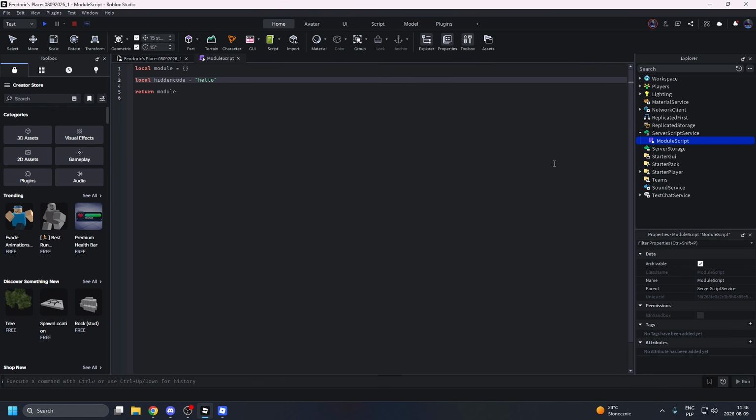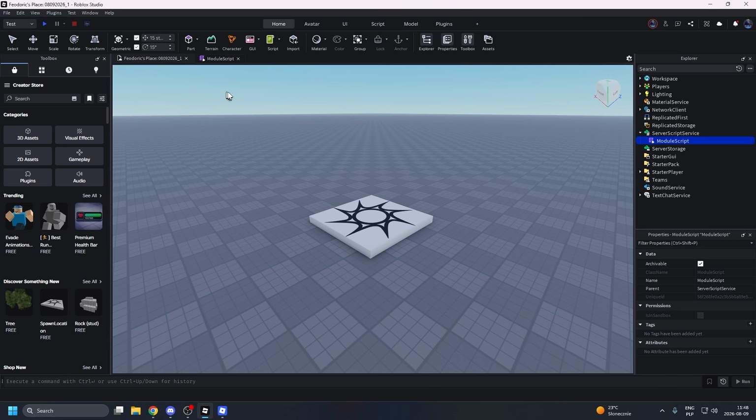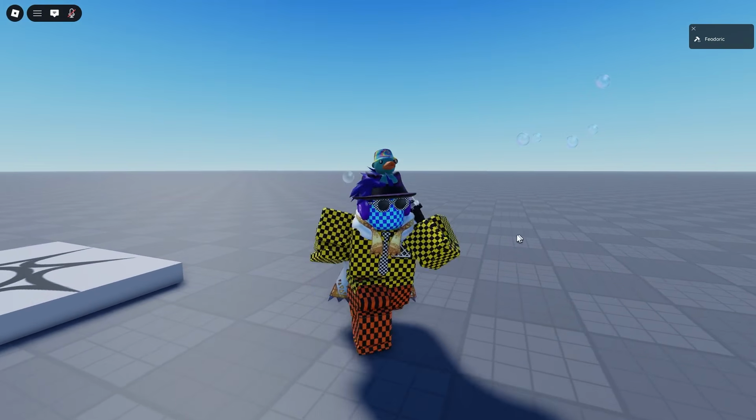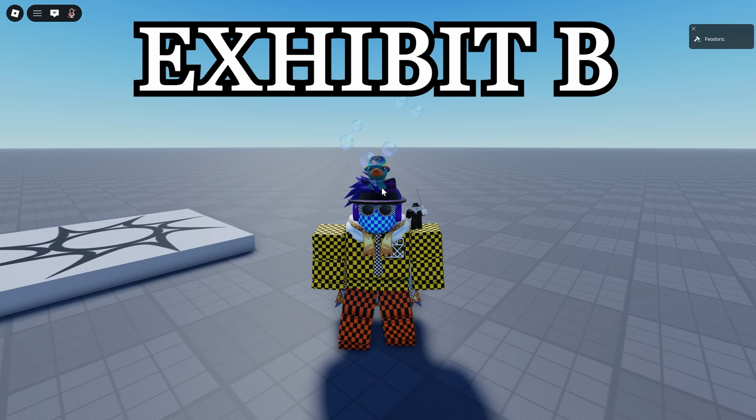So that is a very basic thing. If you're making a game, you already know this. I just wanted to start off by getting that out of the way. That's very basic knowledge. You should realistically know this. But this leads me into Exhibit B. Okay, we're gonna get a little bit more complicated now.